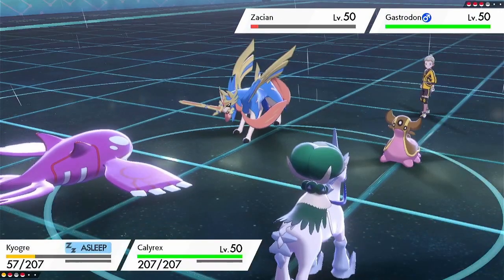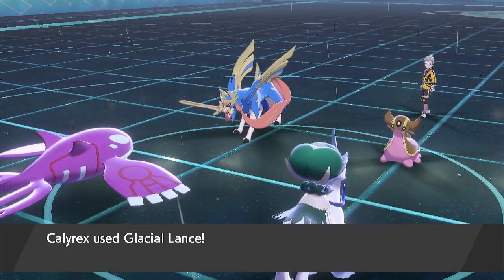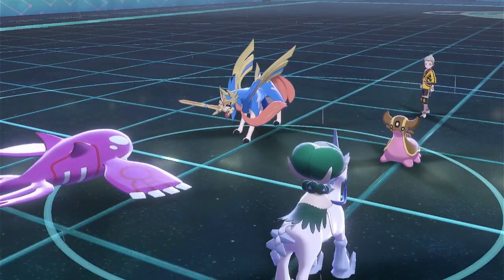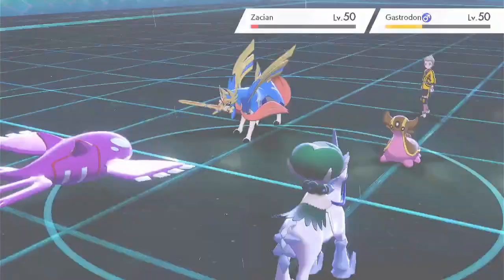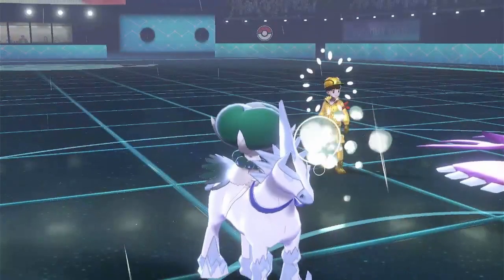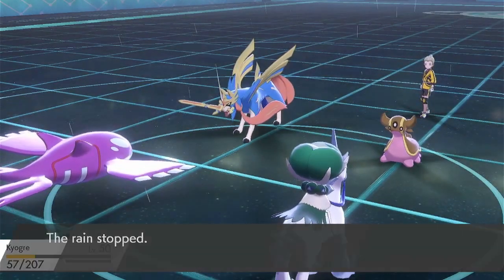And I, in fact, didn't even go for that because, yeah, the Zacian just protects. That's fair. I just need to do a good chunk to it, honestly. If I, like, crit, I might KO it. And it's not slower than me, which is good to know. Alright, so that's a 2-hit KO. Now they yawn me. Very not nice. I'm sick of these Gastrodons and their goddamn yawns.